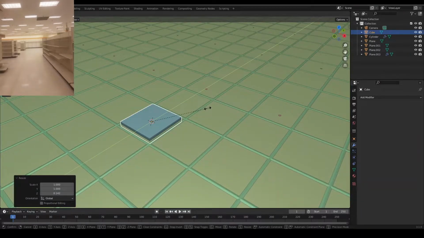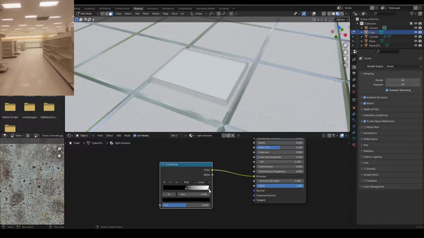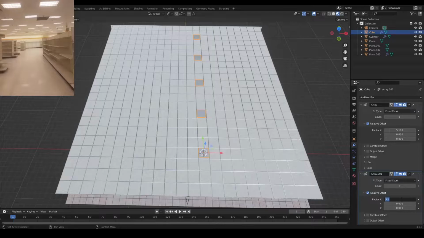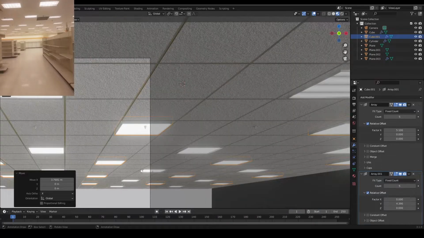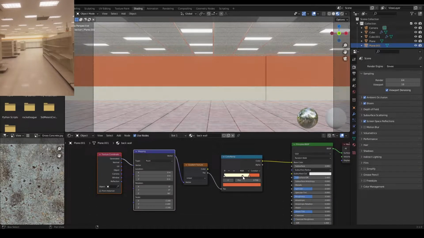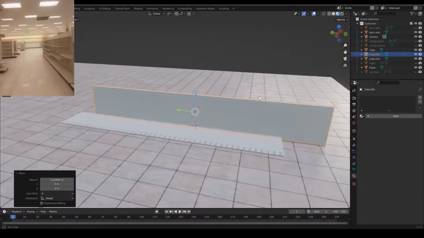Excellent. That's a cube. It's going to be a light. There you go. The emission. Put in a color ramp. Looking good. That's a light. It'll do. More arrays. 2 arrays. Stagger them everywhere. Look at that. Look at all those lights. That stripe on the wall in the photo you see. It's a color ramp.